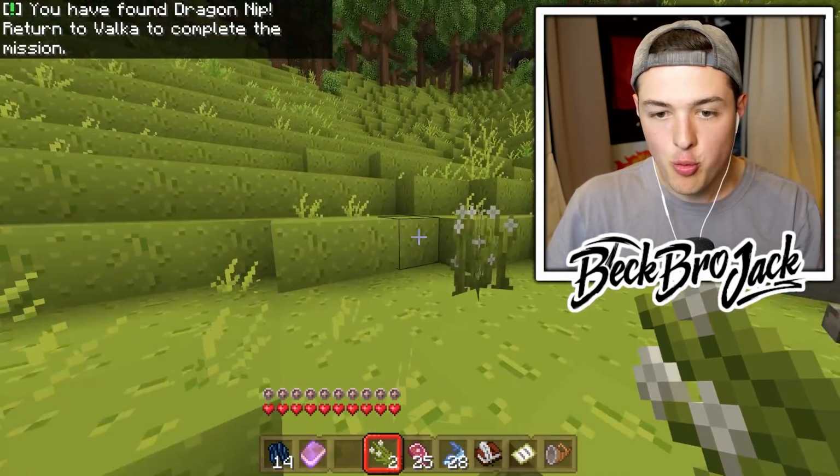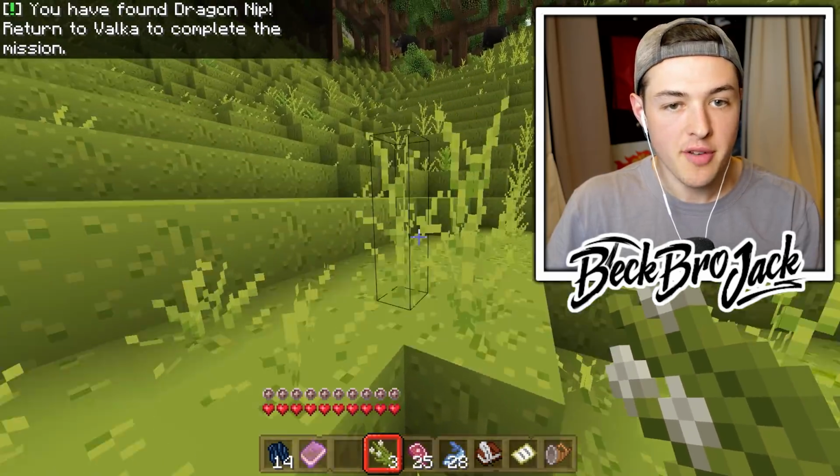It looks like I can collect it by right-clicking on it. There we go. You have found dragon nip. Return to Valka to complete the mission.